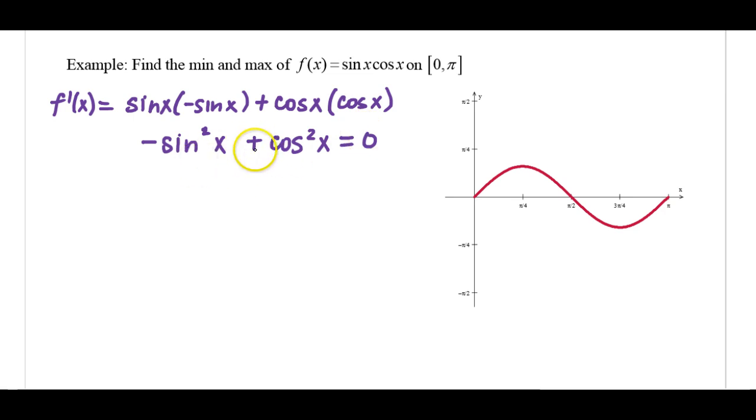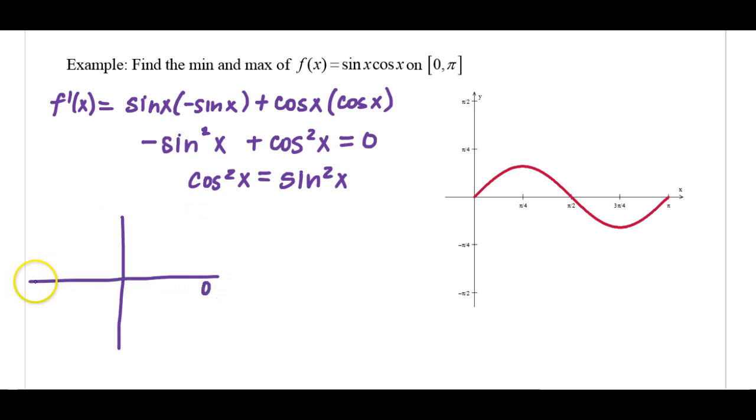So to solve a function like this, first of all, this left side is not 1. Unfortunately, this negative in front of sine squared x blocks that Pythagorean identity for us. So what I have to do to solve this is I'm going to add sine squared x to the other side, so that what I'm really in search of is when does cosine squared x equal sine squared x on the interval from 0 to pi. So on the interval from 0 to pi, meaning on the unit circle in quadrants 1 and 2. So here's 0 and here's pi on the unit circle. So when does cosine squared x equal sine squared x?